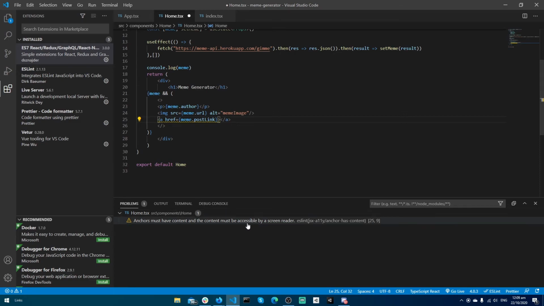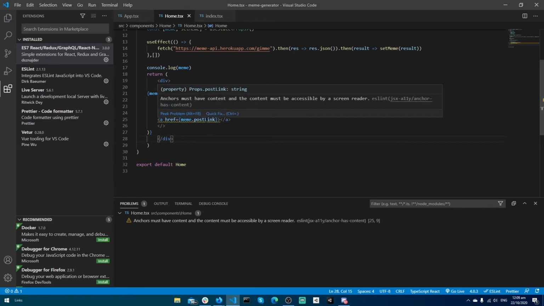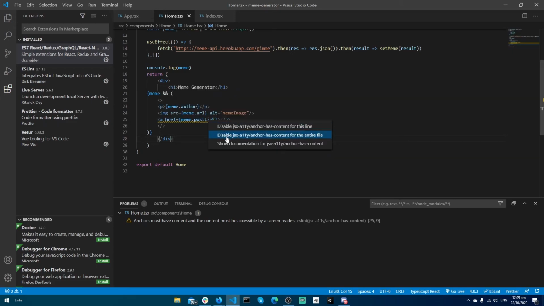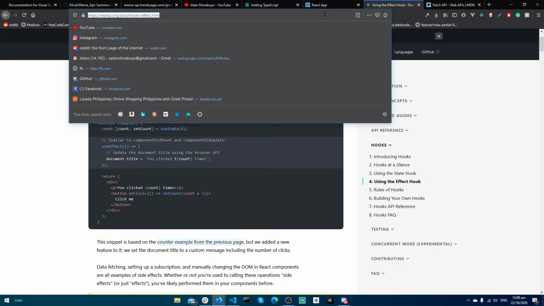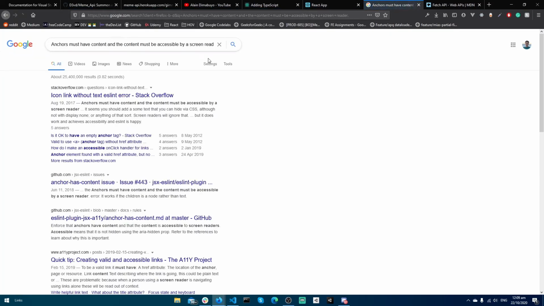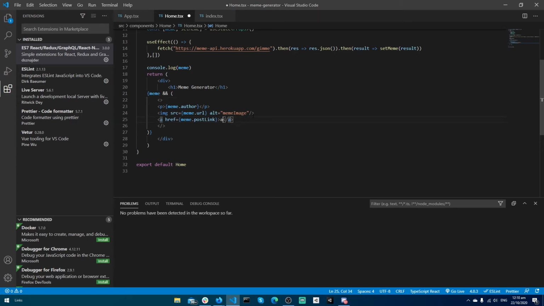What's the error? Anchors must have content and the content must be accessible by screen reader. Okay, I don't know this error. Quick fix. Let me search this one, then I can just speed it up for you. Okay, that's okay. We just need a name.